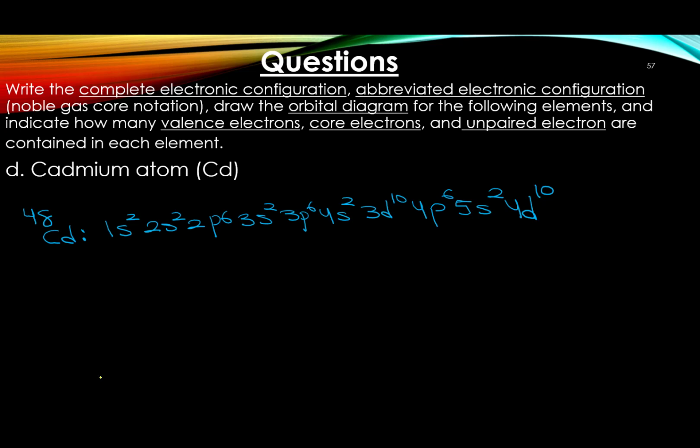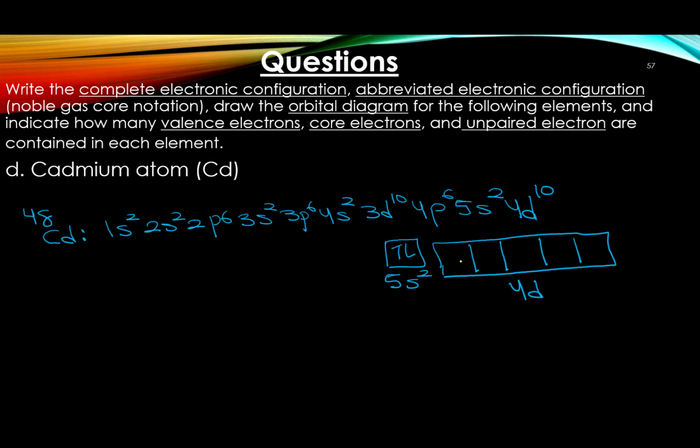Now we're going to do the orbital diagram. I'm going to do it for the last 2, just for the purpose of teaching. Again, on the exam, you have to do it for all of it. And while you are taking the notes, just take your time and write it for them all. Okay, now 10. 2, 4, 6, 8, 10.